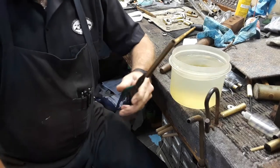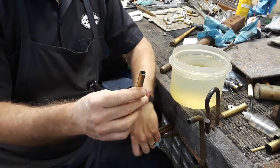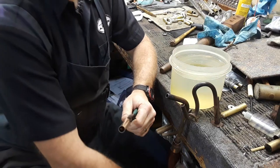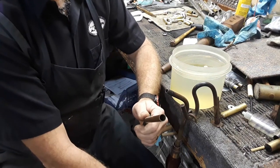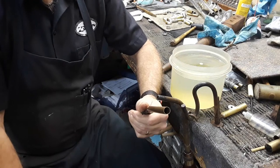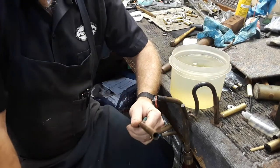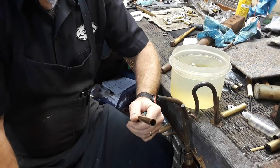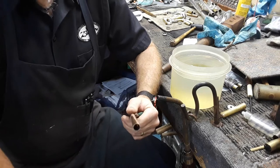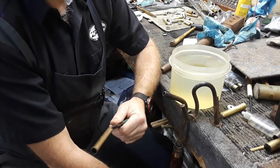We're going to make it using this Bach brace tube — same diameter, enough length to work with. First, I'll anneal it. We want to soften the brass. I've got water here; you do not need to quench brass for it to be annealed. You just need to bring it to a cherry red — that's fully annealed. I'm just quenching it because it'll quicken the process.